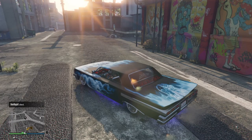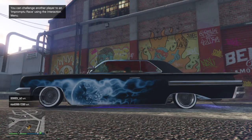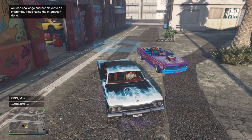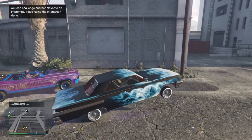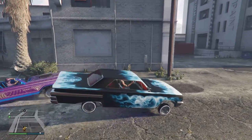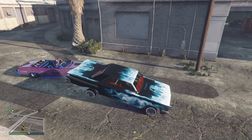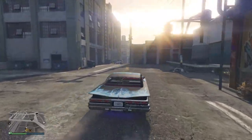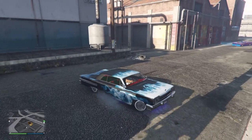Yo guys, Awesome Gaming today — we do have a special video for you. As you can see we're looking at this car. We've got a customer right there — look at the hood. I probably spent about a mill on this car, roughly about that, and if you don't believe me I'll even prove it to you.